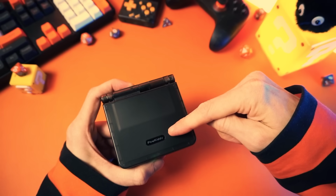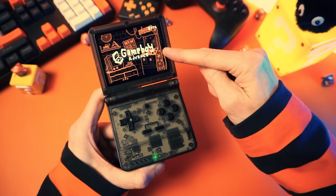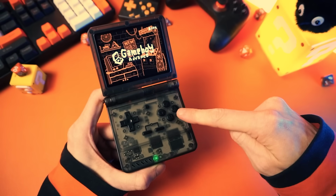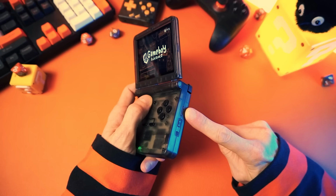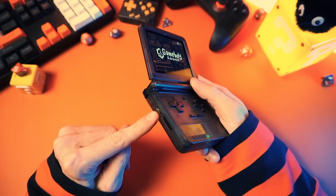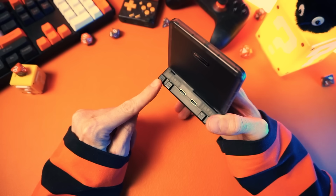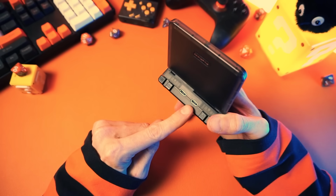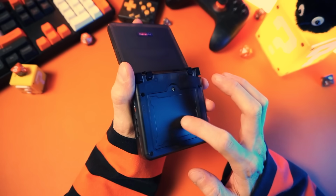On the outside, we have a little Powkiddy logo. Opening it up reveals those juicy insides. Up here is our screen. Down here, we have a D-pad, function button, start and select, face buttons, and a single 1-watt speaker. On the right is an SD card hole for the system card and a power button and a reset button. On the left is another SD card hole for the games and volume up and down. Nothing on the bottom. Up top, we have bumpers and triggers and a USB-C hole for charging and another USB-C hole for OTG connection. Around back, we have a battery door with a user swappable battery in there.